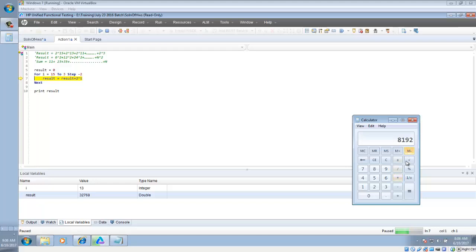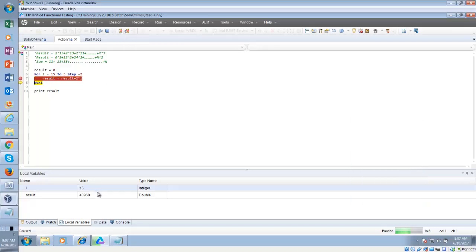So this is 2 to the power 13, plus you are adding another 32,768 with it. So that makes it 40,960. Yeah. So now if you execute line number 7, then result should be 40,960. Can you see?